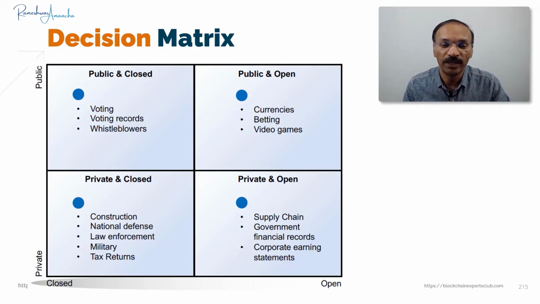Similarly, a BA should be able to determine the ideal type of blockchain for that particular project. So it's a collective decision. Everybody should know the types of blockchain for their own work. So I hope now you have clarity on the types of blockchains and the decision metrics for you to select a particular environment for your project.